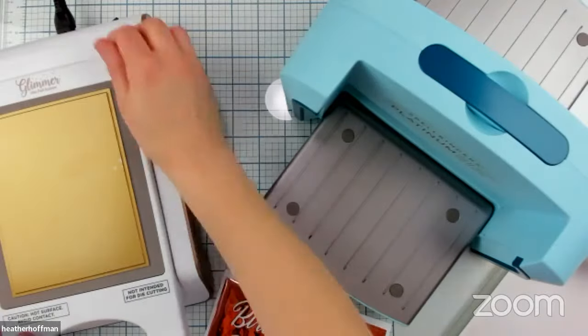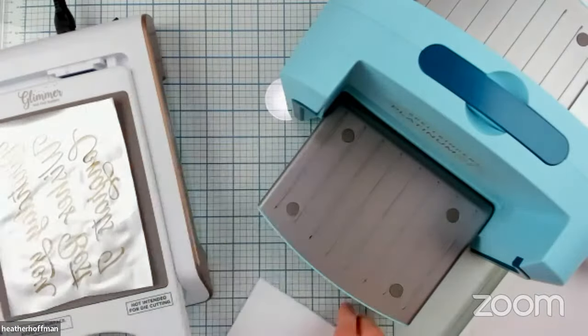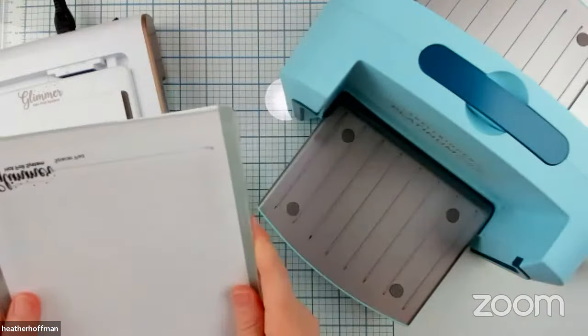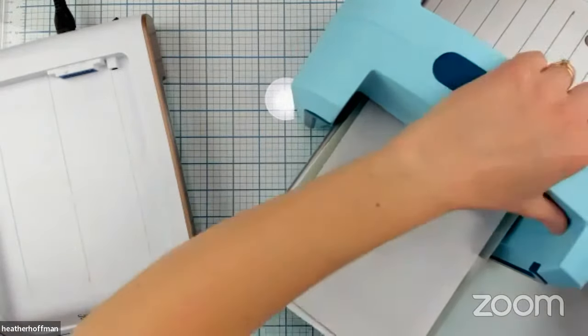All right, my timer has gone off. So I'm gonna go ahead and pop this on here, get my sentiments on there, put my cardstock. I put my shim just in between my two plates just because it makes it easier to put it on. And then I'm gonna run this through here real quick.